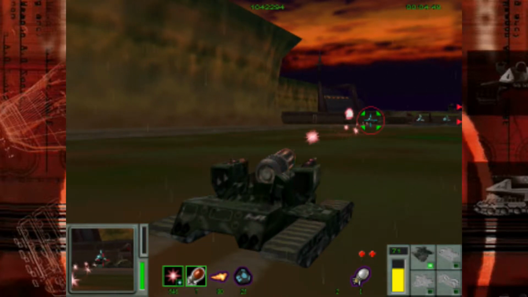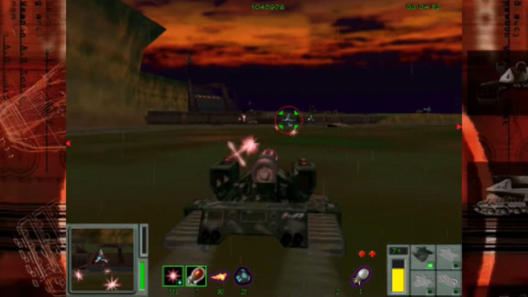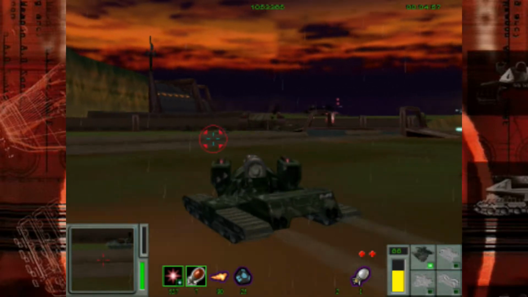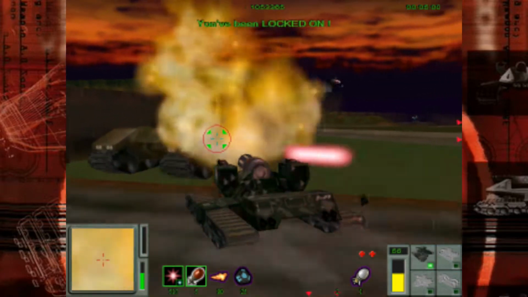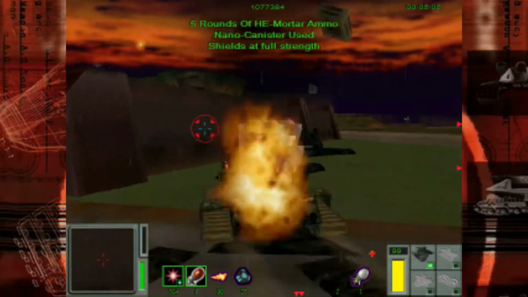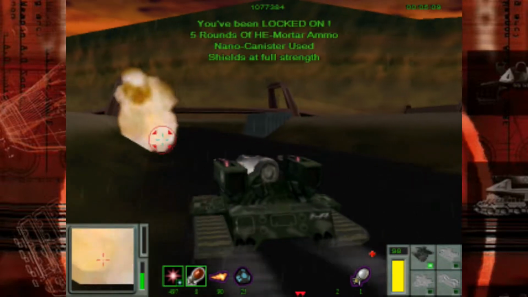I love this little zoom tool that's off to the left. I can shoot down things from far. Doesn't improve my English, though. Ah, another nano canister. That's what I get for running into things, trying to pretend that I'm a tank. Oh.